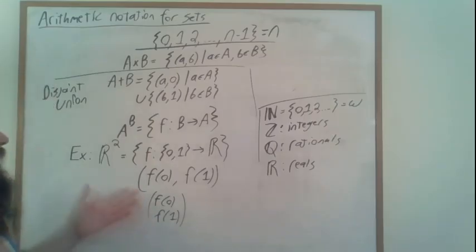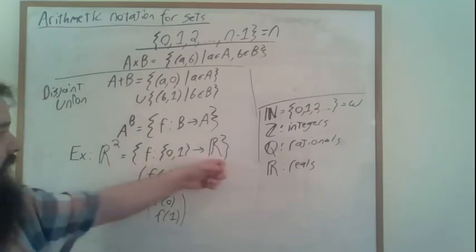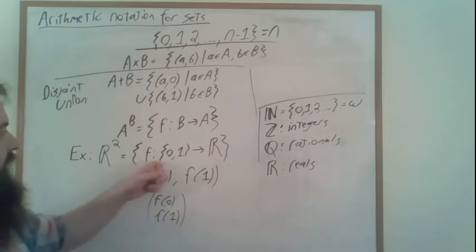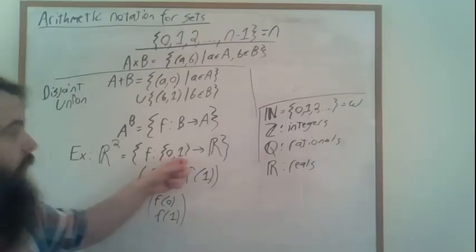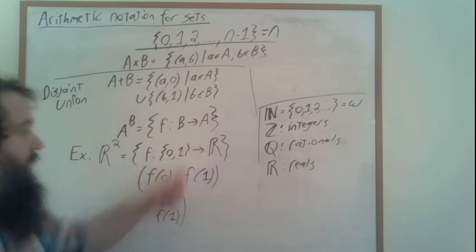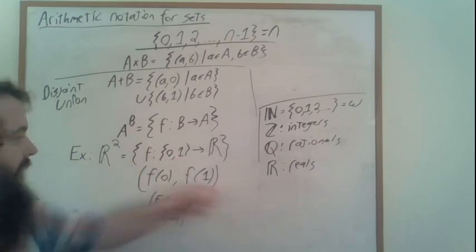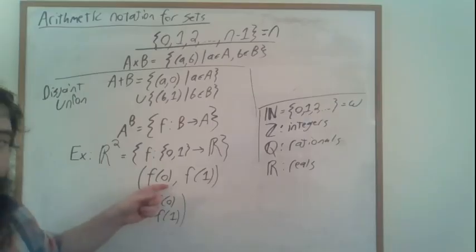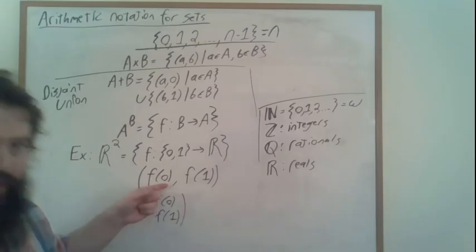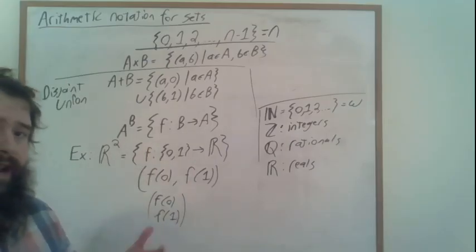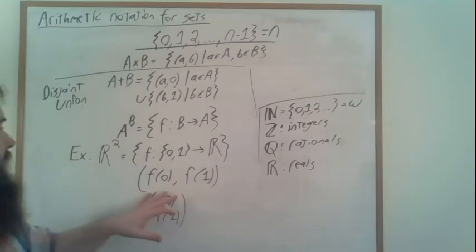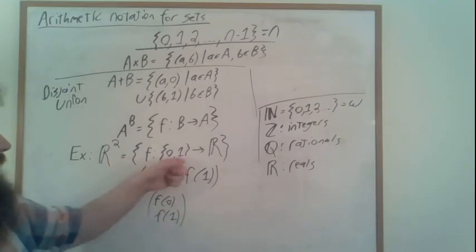For instance, the notion of what it means to add two functions together, right? (f + g)(0) is just going to be f(0) + g(0), and (f + g)(1) is just f(1) + g(1). And similarly, if we write it out like this, the first coordinate, (f + g)(0), is going to be f(0) + g(0), the first coordinates of the addends. And similarly for these other cases. So there really is a sense in which we can identify vectors in two-dimensional space as just functions from the set {0, 1} to R.